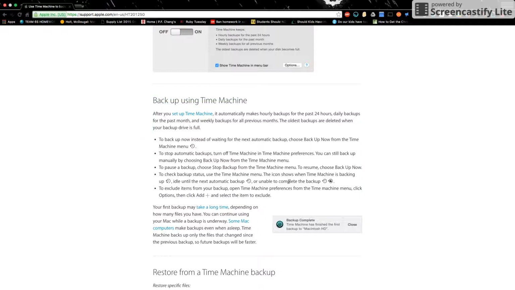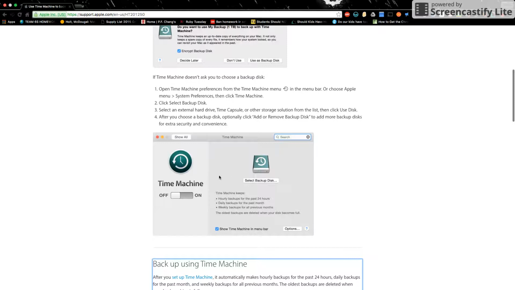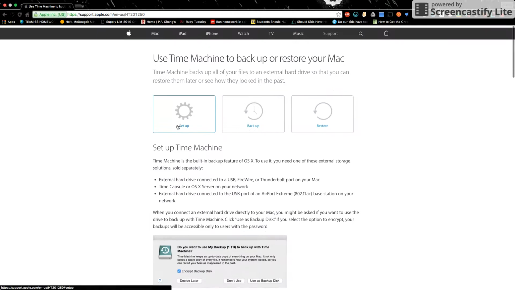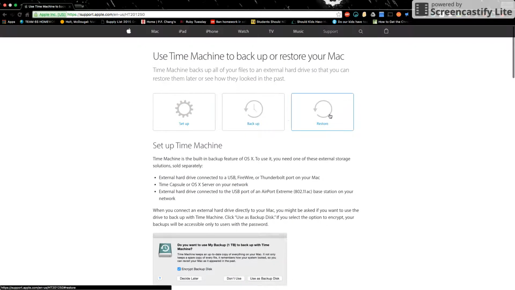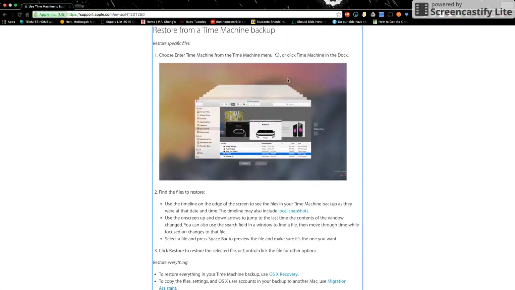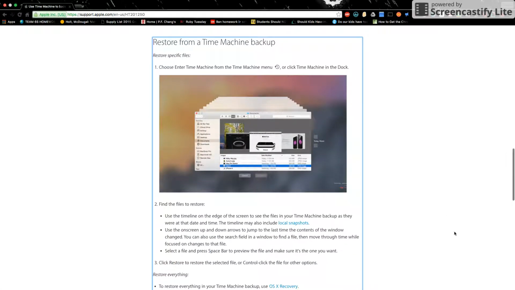So after you back up your drive, you can restore. This is for very rare cases, when your Mac gets erased after downloading Windows. Then you can just click restore. Well, you can't exactly click restore, but you can re-download macOS and then restore from a Time Machine backup.